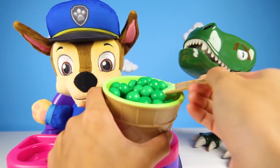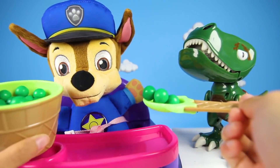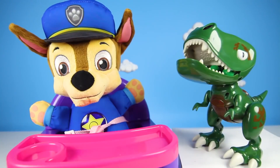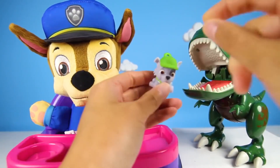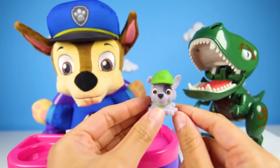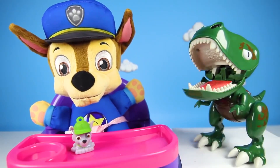Since Fluffy likes gumballs so much, we will use him to help us teach the color lesson! Look how bright and pretty these gumballs are! Open up Fluffy! Time for the first color! Now eat the gumballs and show us what you got! Fluffy really loves gumballs! Oh Fluffy! Your burps are very silly! What is that you have? It's a Paw Patrol pup! And his favorite color is the same color as the grass and the trees! Which pup is this Chase? Oh that's my friend Rocky! He's always using his claw and recycling stuff! And he's green! Good job Chase! This is Rocky and he's green!